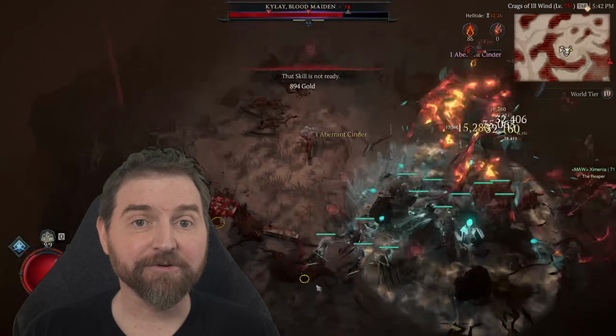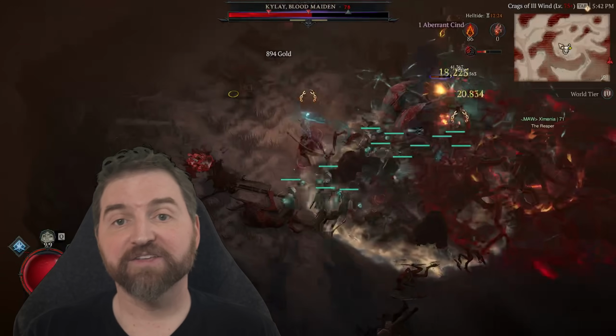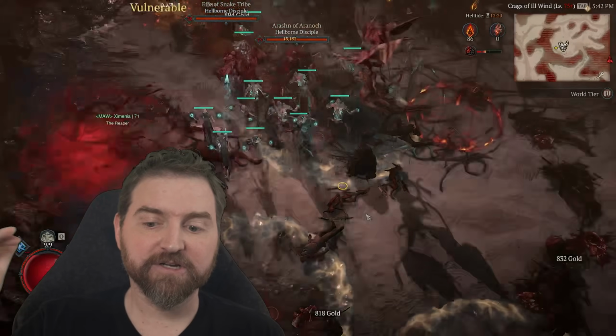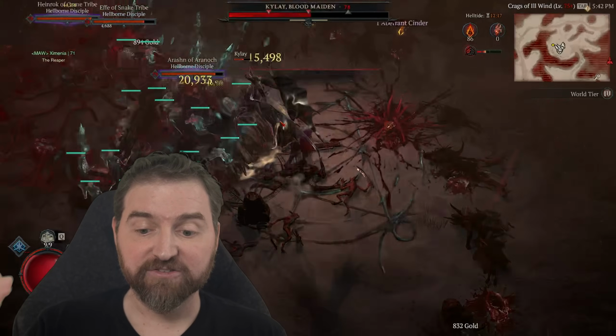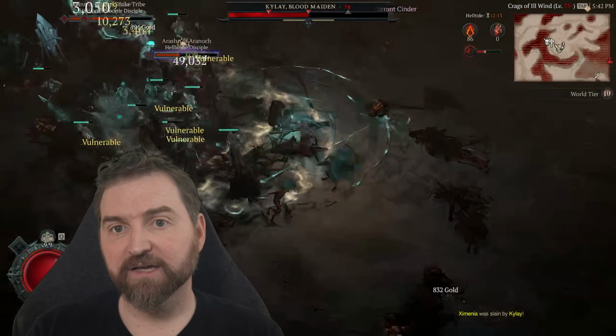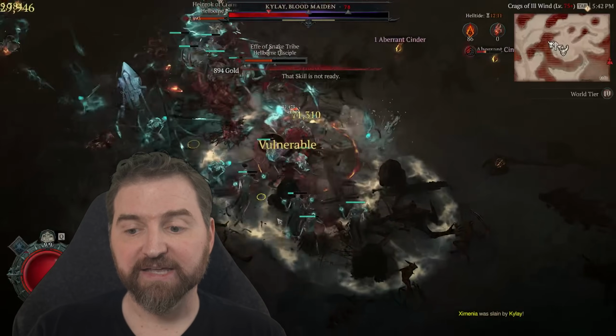So here's yet another thing that taking down Hellborn is going to do. It gives you the material, the Baneful Hearts, that allow you to contribute to the pillars. It's only 1 for each pillar. It's pretty affordable, but make sure that you are targeting the Hellborn as often as possible and getting the resources.